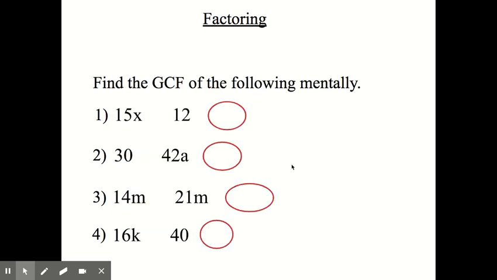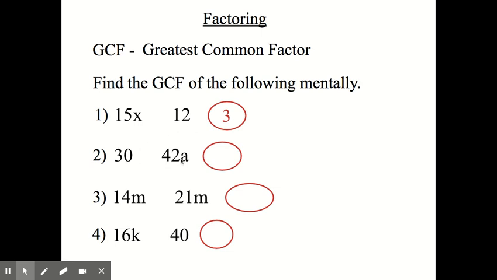Well, factoring plays a role in the distributive property, but when we use it with the distributive property, we have to find not just any factor, but the GCF. And the GCF, if you recall, is the greatest common factor. So we're going to find the greatest common factor of these two terms. So we have 15x and 12. What is the greatest common factor among them? Well, the x doesn't appear in both of them, so we would ignore the x. So we'd say, what's the greatest number that can be divided into both 15 and 12? And it would be 3.